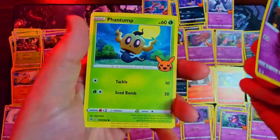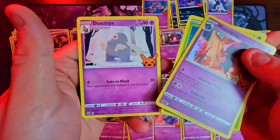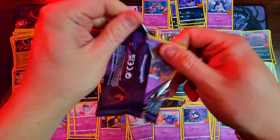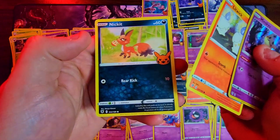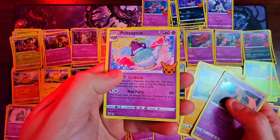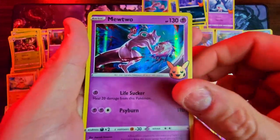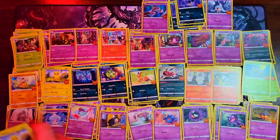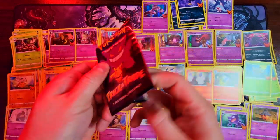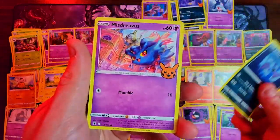We got the Gourgeist guy again and we've got Fantump, Dusclops. I thought that was another Darkrai — Mismagius again. Fantump, Dusclops again. We've got Gengar, Lampent, Dusclops. We've got Mimikyu — very nice. Litwick, Nickit. A Gourgeist again into a Cubone and a Poltergeist. We've got our second Mewtwo — looking amazing, looking sweet. Mewtwo is pretty rare. We've gotten more Darkrai than Mewtwo so far. We are on our last pack of Trick or Trade. Hopefully you guys had fun with this one. We've got Dusknoir as our final pull, and we've got a Zubat and a Misdreavus.